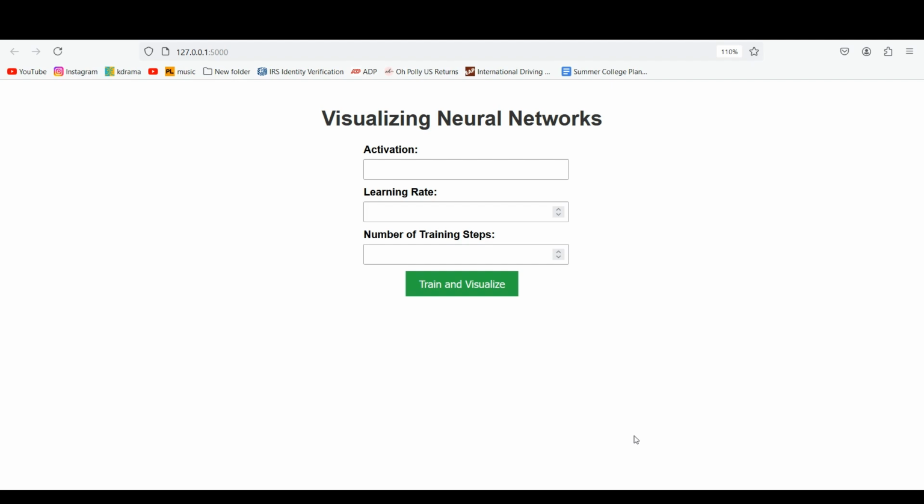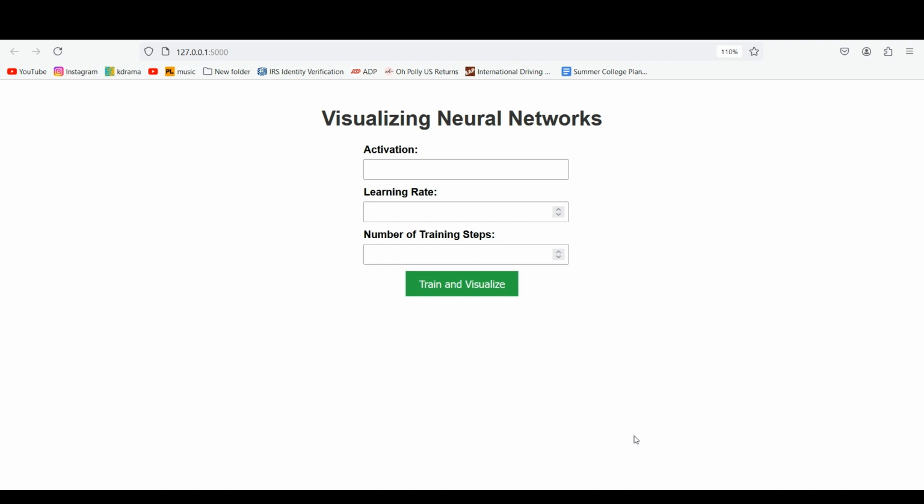Instead, we'll dive into tanh and sigmoid to observe how they perform with a higher learning rate and fewer training steps. So our dataset consists of two classes distributed in a circular pattern. The goal is for the neural network to learn a decision boundary that separates these two classes. For both examples, we're going to use a learning rate of 0.7 and 50 training steps. The training steps limit the time that the network has to refine its decision boundary, and the learning rate means that the model takes large steps when updating weights.